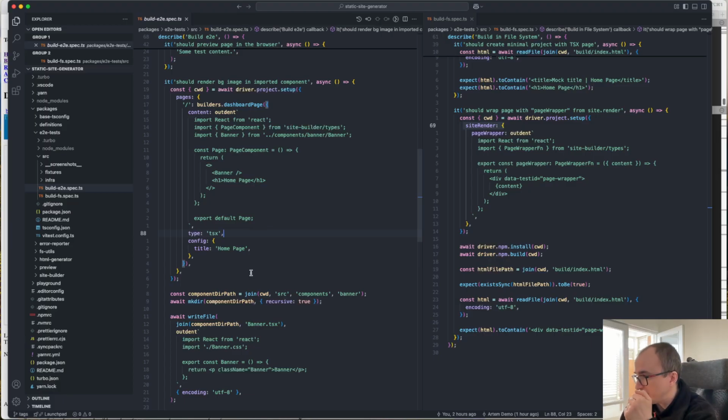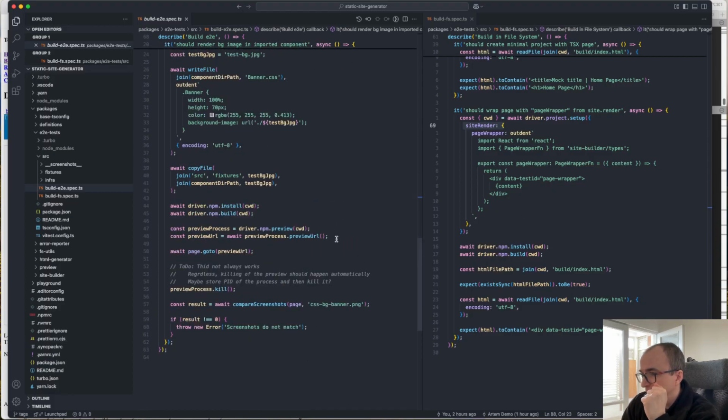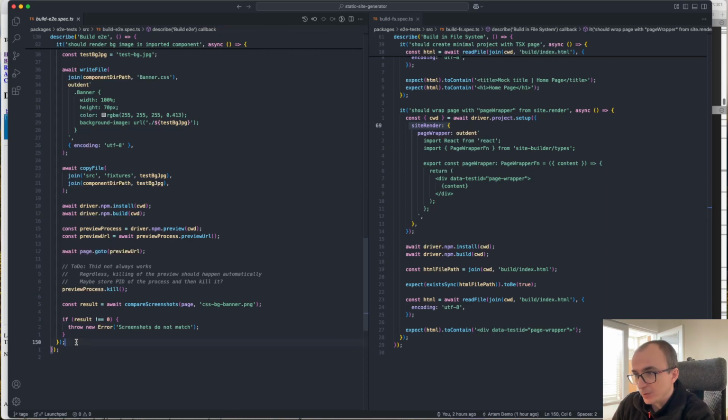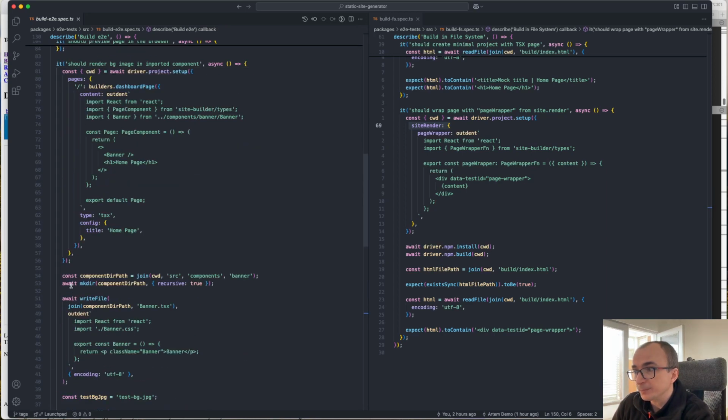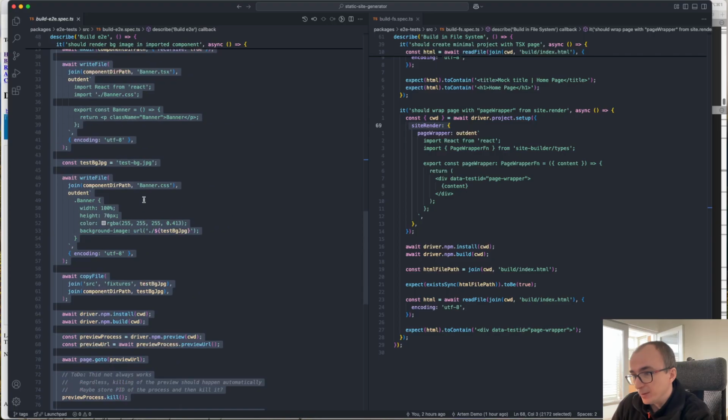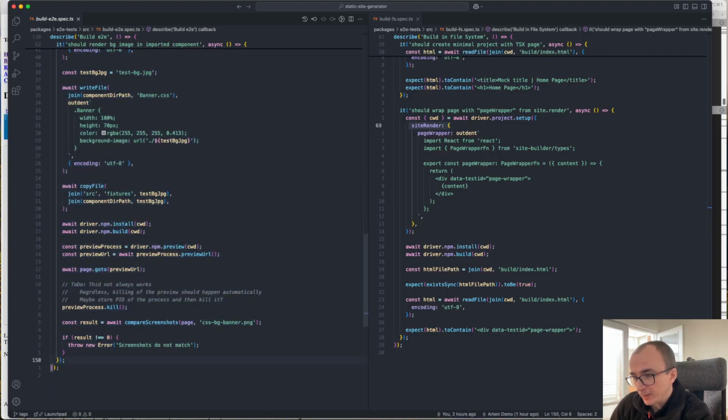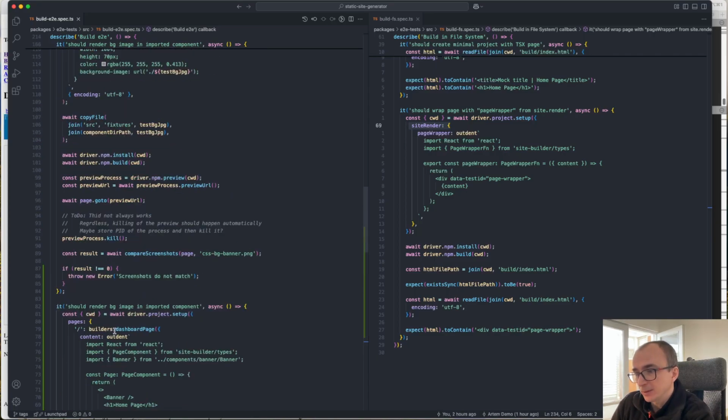What I want to test is that CSS is loaded inside render, and it will be nice to do using comparison of screenshots, which is maybe what we need to do. So let's copy this test and build on top of it. So, should render back image in imported component.